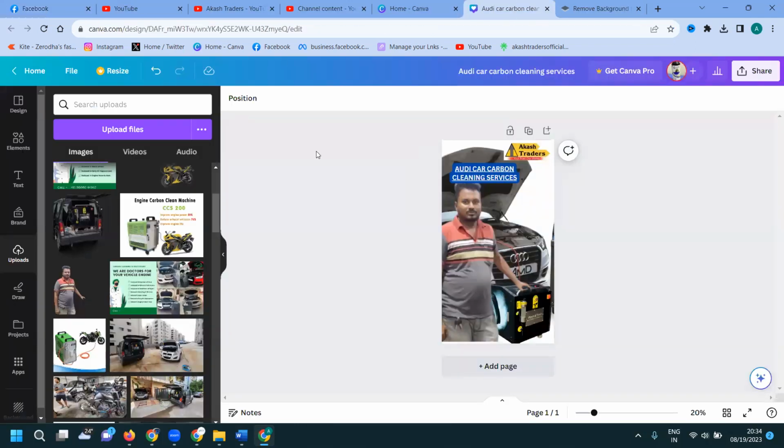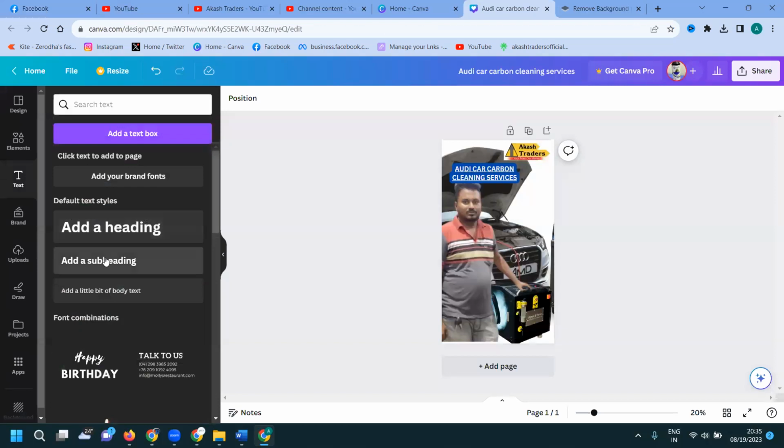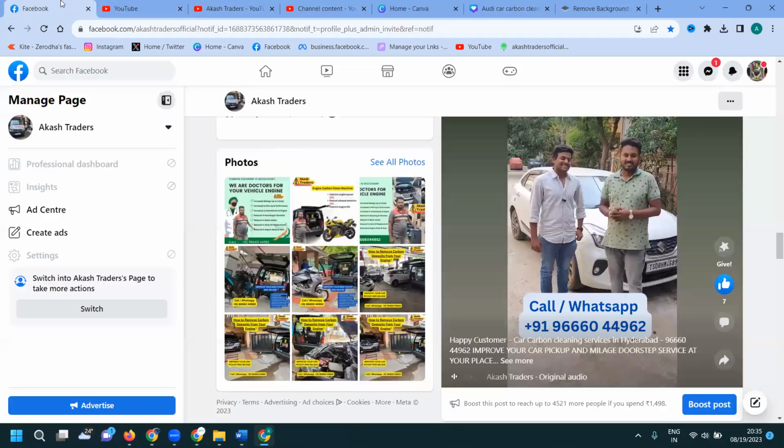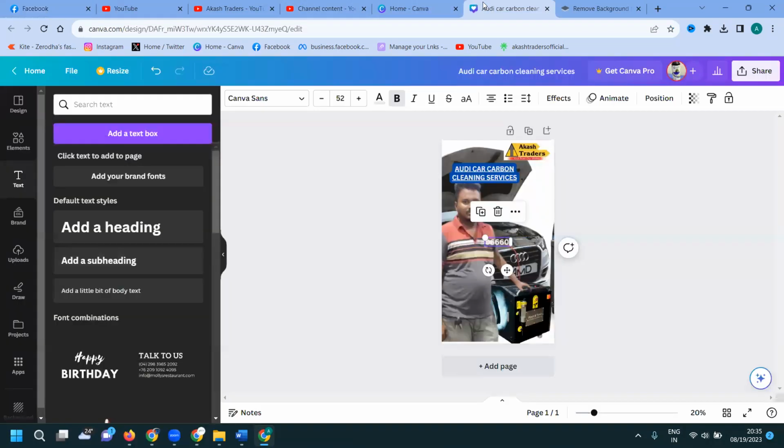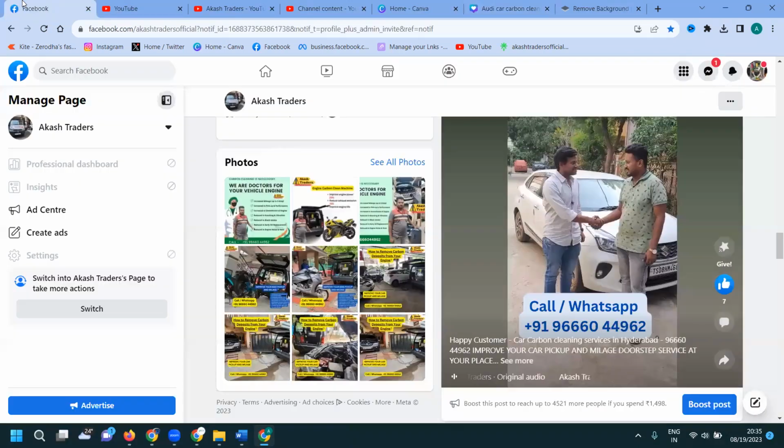So for those looking for particular services, it always helps August traders to increase your car mileage and your complete car pickup and everything. They provide the service here. So I'm adding your particular phone number.